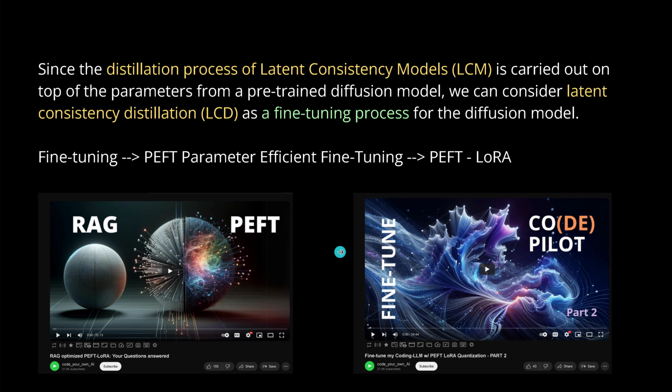So in our LLMs, in our large language models, you know exactly what we do. We go from the classical fine-tuning to the parameter-efficient fine-tuning, and from the portfolio of methodologies in PEFT, we choose one method, and this is our low-rank adaptation, our reduced matrix calculation. Beautiful. So we do now everything from the fine-tuning process of the last 2 weeks. Now we go to the stable diffusion process, to the LDM, to the LCM, and now we apply LoRA over there. This is it. It's as simple as can be.